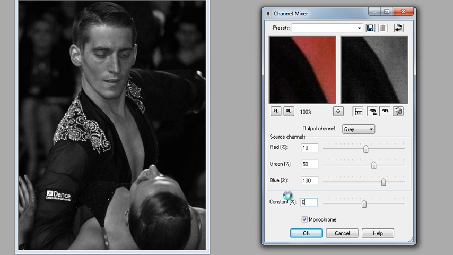So if you do want to do some black and white photos, take them in colour. Make sure you take everything in colour when you're taking photos straight on your camera. You can always deal with them later on, and then use the channel mixer, try and have some fun to work out the best combination of channels to make your black and white photo really stand out.